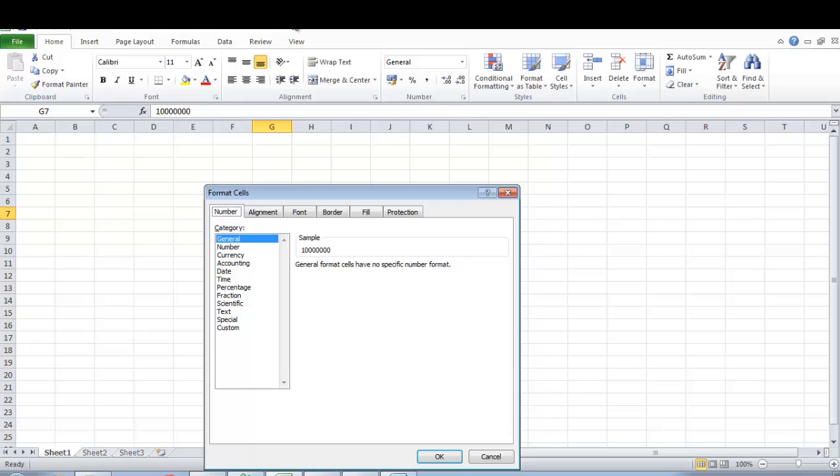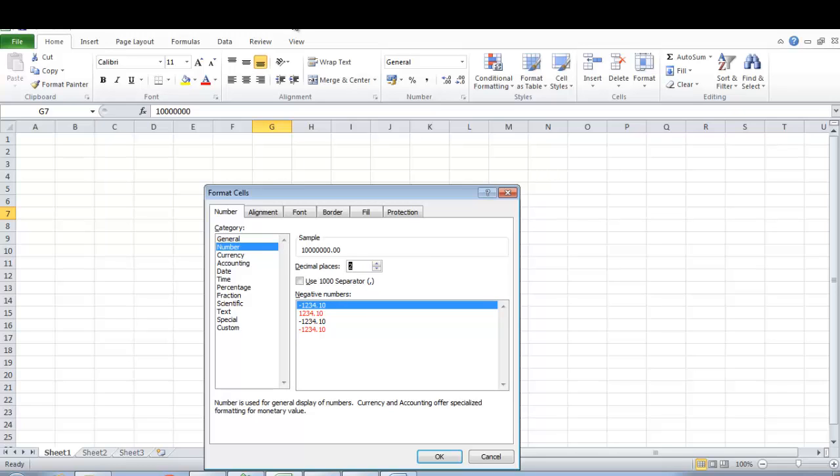Again, for moving from Number to Category, you can press the Tab key. You would see that the dashed line has moved from Number as a title to General as a title. Then you go to Number. Then once again you press the Tab key and set decimal places to 0. Once again you press the Tab key. Now you need to select Use 1000 Separator, which is the standard denomination. To do that you may again want to use the mouse, but instead you can simply press the space bar. After pressing the space bar, the selection of the thousand separator has happened.